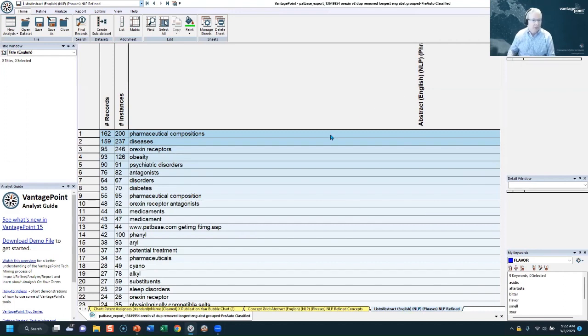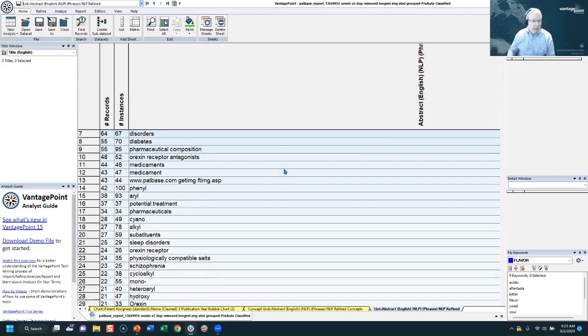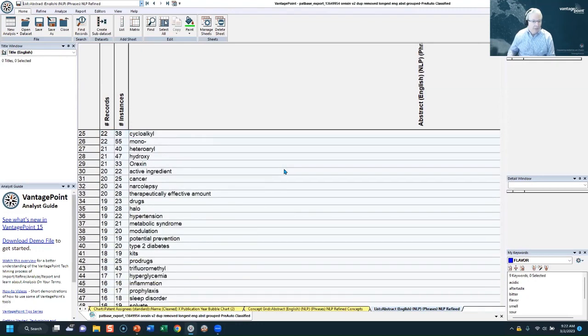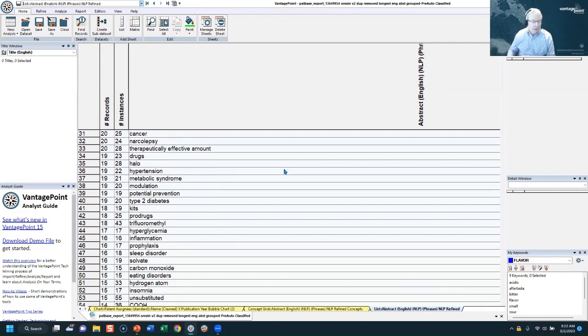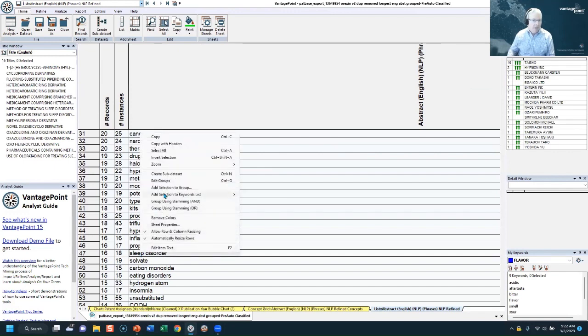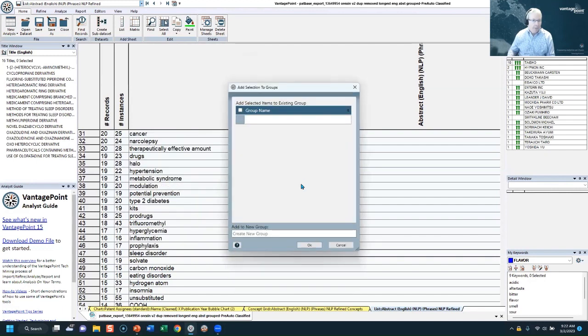If I just scan down, I begin to get a sense of the focus of the terminology and the technology that I'm working in. And you'll notice sleep disorder here. If I wanted to start working on this, I can right click and add selection to group. It'll open up and give me this dialog box. I have to name the group, and let's just go with sleep disorder.